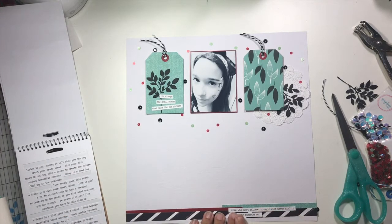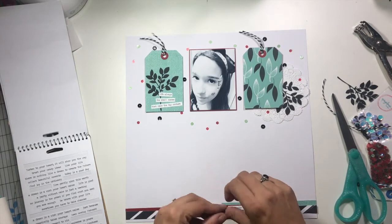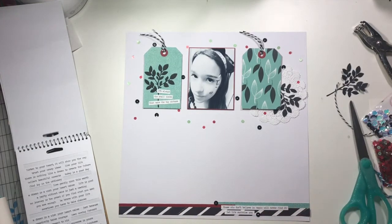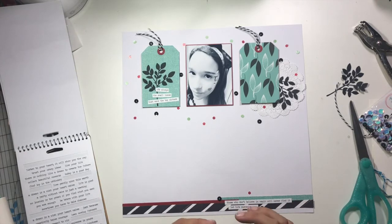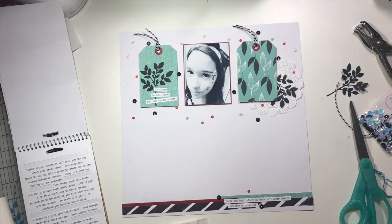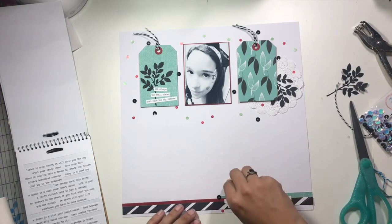And those are going to be the two that I carry down to that element on the bottom. And I do decide that I need some sequins scattered in that little cluster down there at the bottom to tie everything together. So it is still creating that visual triangle around my photo. But this is just a little secondary detail. It does give some weight to the bottom of the page, so it feels a little bit more balanced to me, which is why I added that little detail in there at the bottom. And that is basically going to do it for this layout.